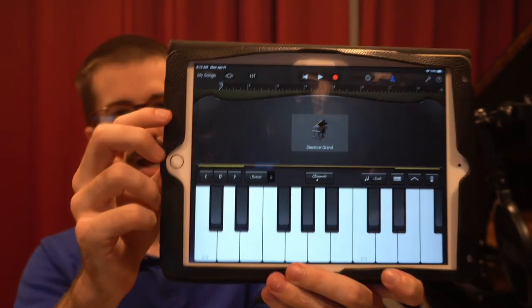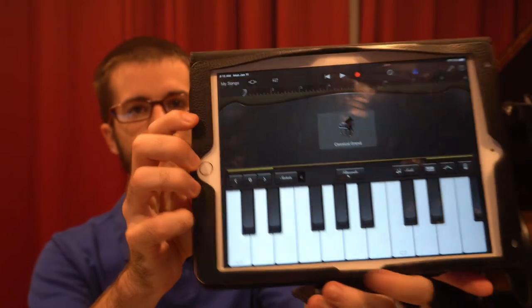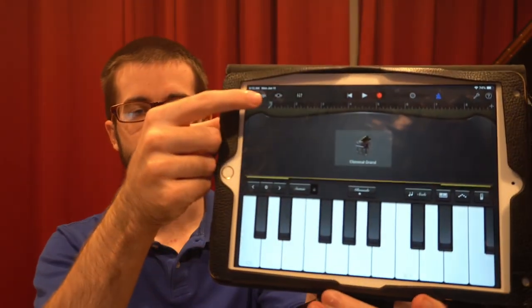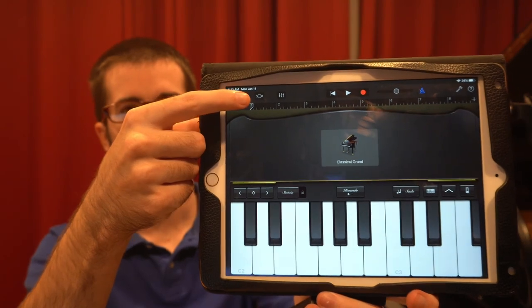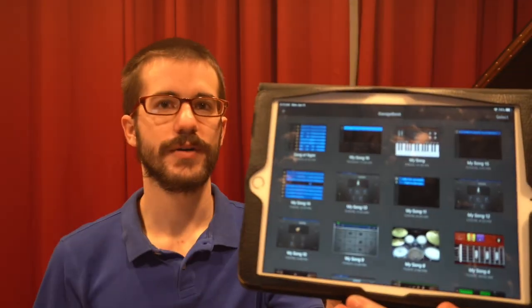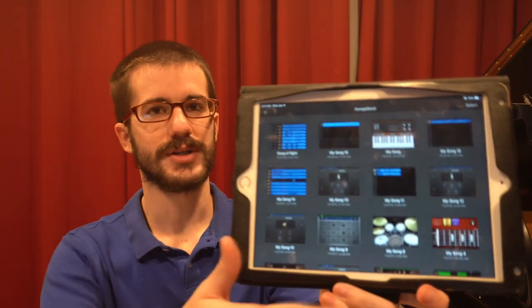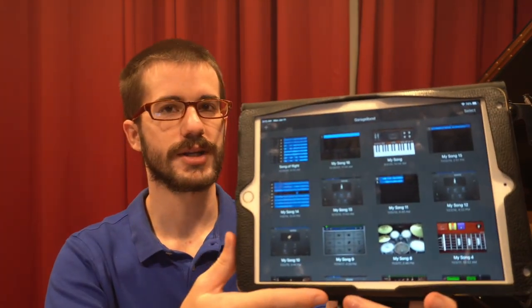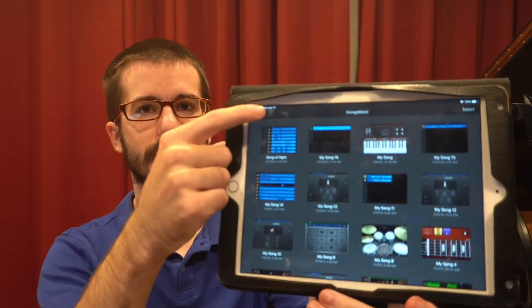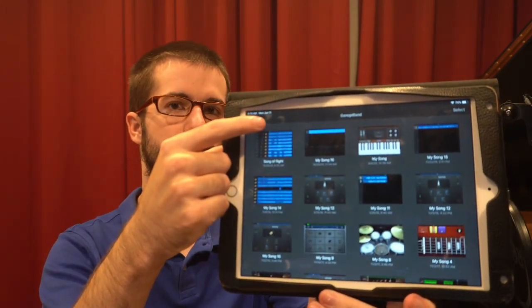Now, I already have it set on the piano here, but if you don't, you're going to want to go to My Songs in the top left. If you've already used GarageBand at all, there will probably be some different things here. So what you're going to do is click again on the top left, the little plus mark, to start a new song.